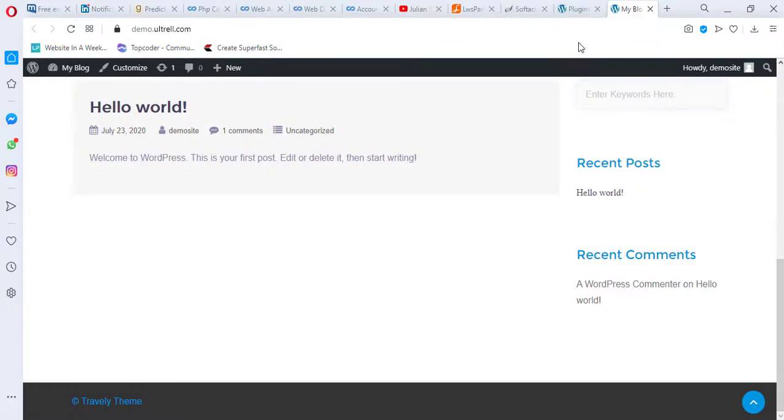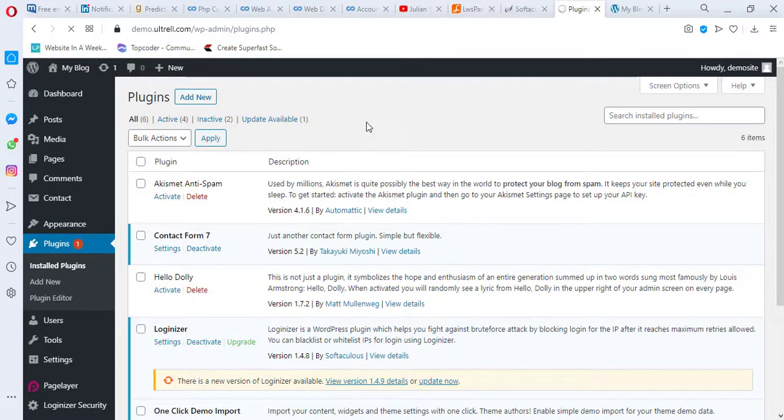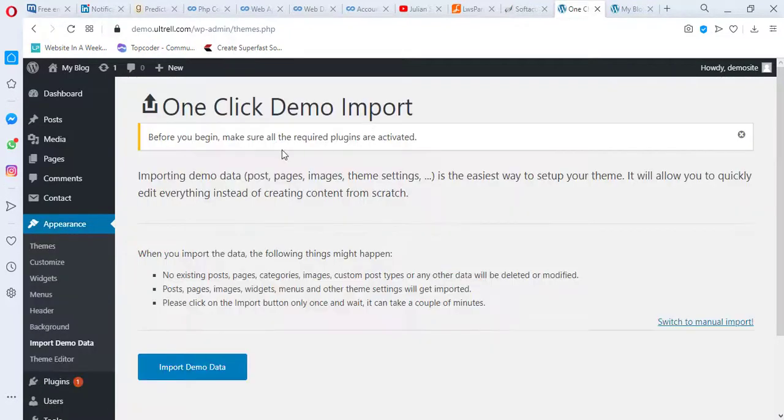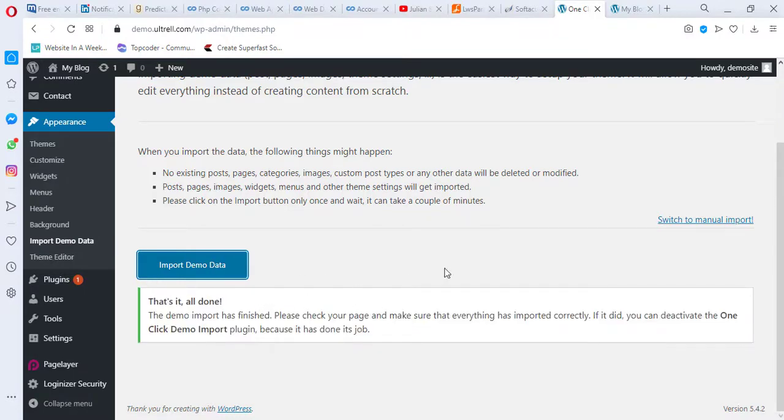Now let's import demo content. Here we go. Import demo data. Good.